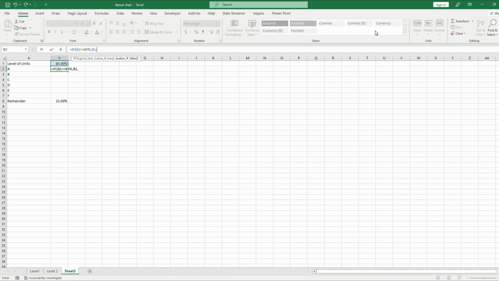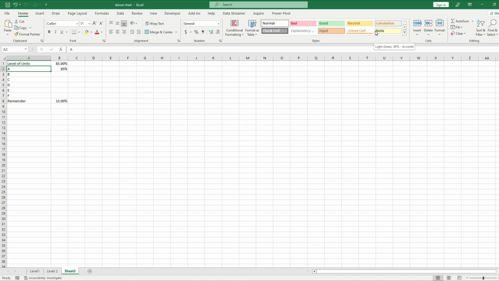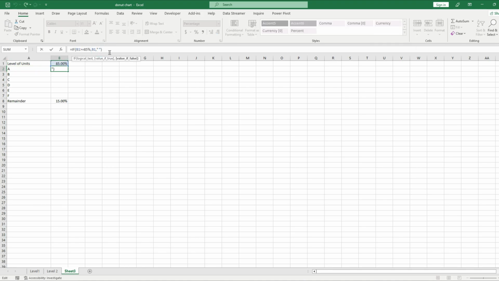Else, we're going to leave a blank, and since it's a blank, you use the double quotation marks, then space, then you close the parentheses, then you click enter. So if it is 85%, it's going to be displayed here. So let's use this so that it is more clear.